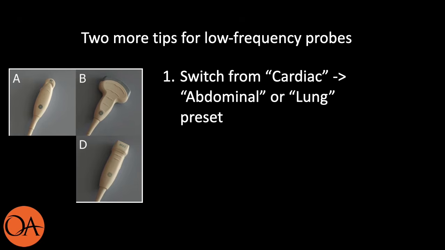The temporal resolution needed for cardiac imaging is not helpful for lung ultrasound because, as a general rule, the lung moves slower than the heart. So cardiac mode is not optimized for lung evaluation on most machines. A second tip is to turn off harmonic imaging. Harmonic imaging suppresses artifacts, whereas lung ultrasound centers on detection of artifacts, such as A lines and B lines. These two types of artifacts will be explained later in this presentation.